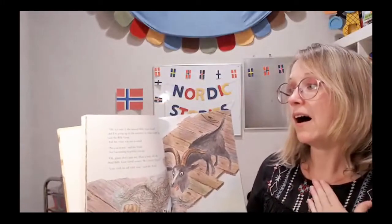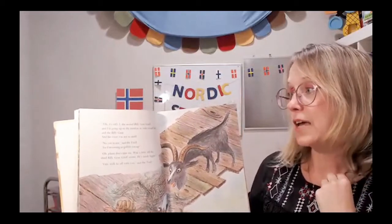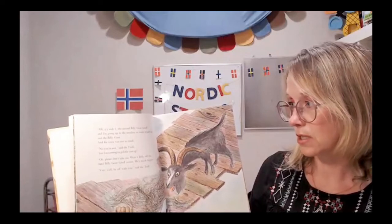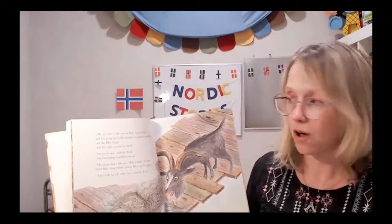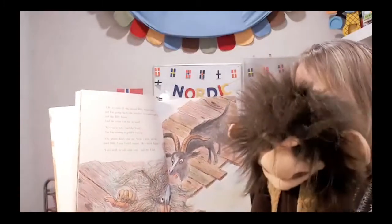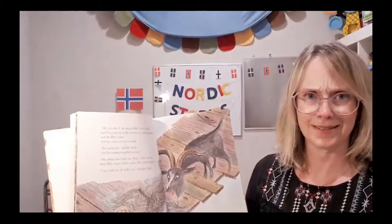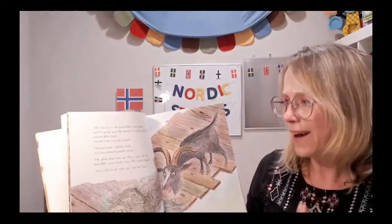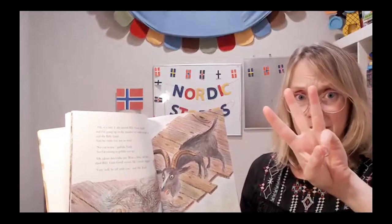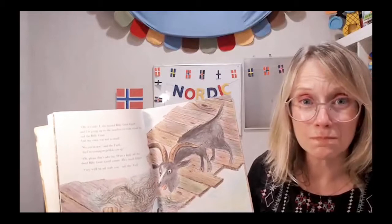Oh, it's only I, the second billy goat Gruff, and I am going up to the meadow to make myself fat, said the billy goat. But his voice was not so small. Oh, no, you're not, said the troll, for I'm coming to gobble you up. Oh, please, don't take me. Wait a little until the third billy goat, Gruff, can you show me three, comes along. He is much bigger.